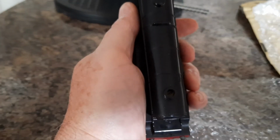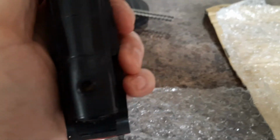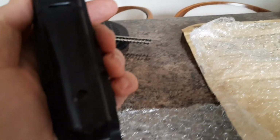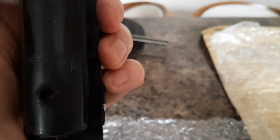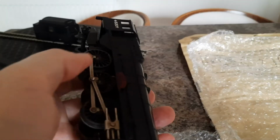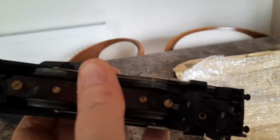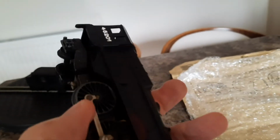To take this loco apart, it's a screw that goes down the chimney. It's hard to see it on the camera, but you go down the chimney and there's a screw in there, and then hopefully the chassis should come out the body.